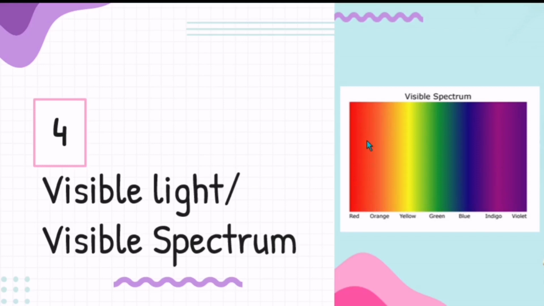Now, red has the longest wavelength, and the violet has the shortest wavelength, but highest frequency. Okay. Si red naman, longest wavelength pero lowest frequency. Mahaba ang wavelength pero maunti ang frequency ni red. Violet, mataas ang frequency pero maikli ang wavelength. It is the reason why yung ating red, orange, and yellow hanggang green ginagamit sa emergency lights tsaka sa traffic lights. Okay, kasi mahaba yung kanilang wavelength.